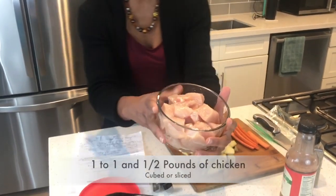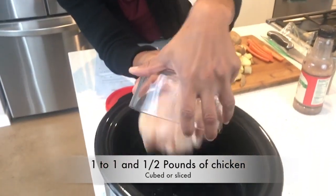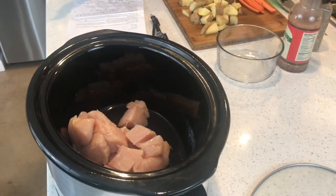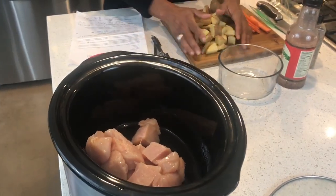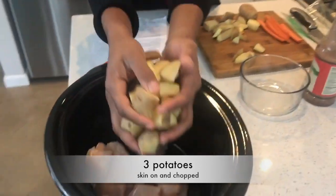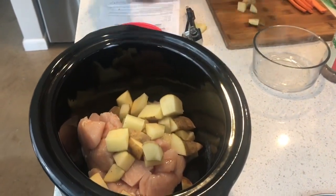So this is a super, super simple, easy recipe. What you're gonna need is a pound to a pound and a half of cubed chicken, and you can use chicken thighs, you can use chicken legs, whatever you want. I use boneless chicken breast that's on sale. And then you're gonna need 3 or 4 cubed russet potatoes, just chopped up like that.